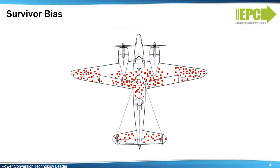Let's start with a true story. This goes back to World War II, where bomber missions were being flown from England over Germany. Many of those bombers didn't return, but the ones that did return were pretty shot up. They had flak holes in them and bullet holes in them. From this, the engineers made a composite drawing, which you can see here, and all of the damage done on all these various bombers coming in was put onto this drawing.